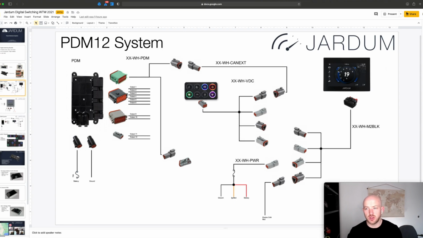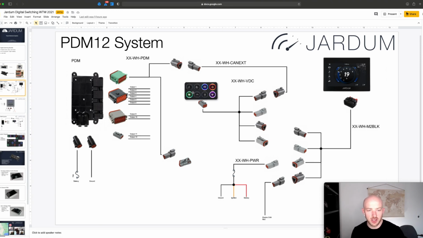A typical system we would do would have a display that serves as the controller of the system. It's also where you can set up your outputs and switch them on and off. And then you have plug and play keypads like we have here in the middle. You can add as many of those as you want, and you can have them spread throughout the vehicle. So you can have a display in the front, you can have 2 keypads in the back. You can do it however you want to configure it.